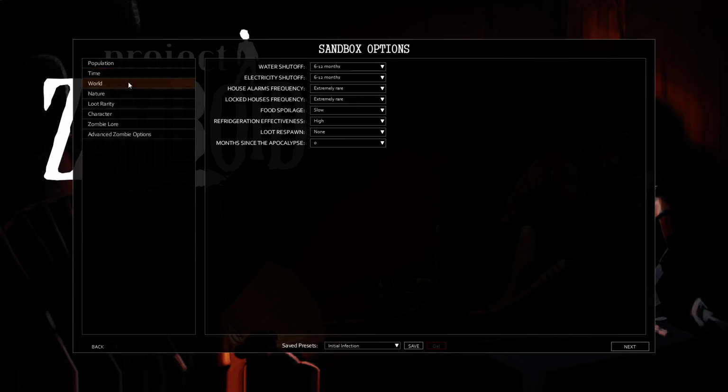All right, in the game world selections, you have the water shutoff time, which is what we're talking about. So in this particular setting, initial infection, you have 6 to 12 months to enjoy the water and electricity. Then you have your house alarms and locked houses frequency.